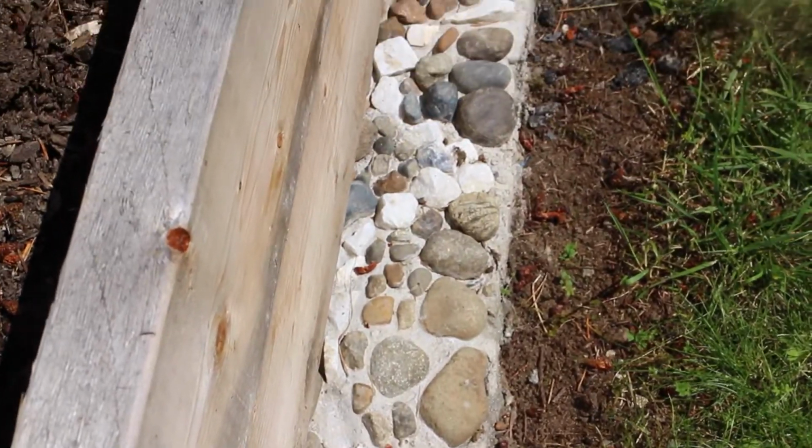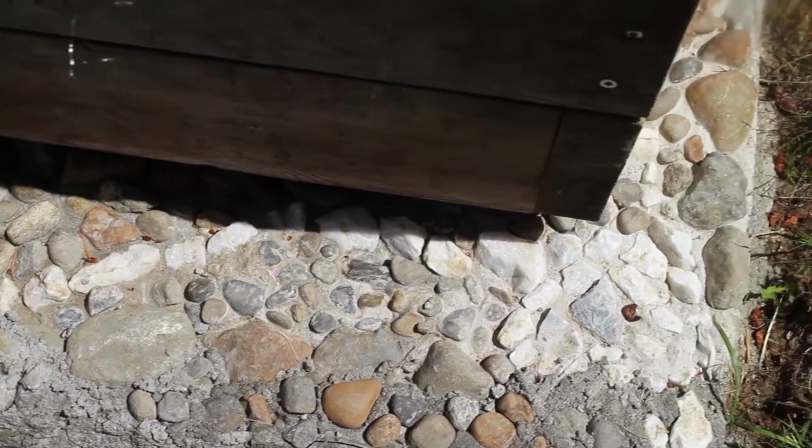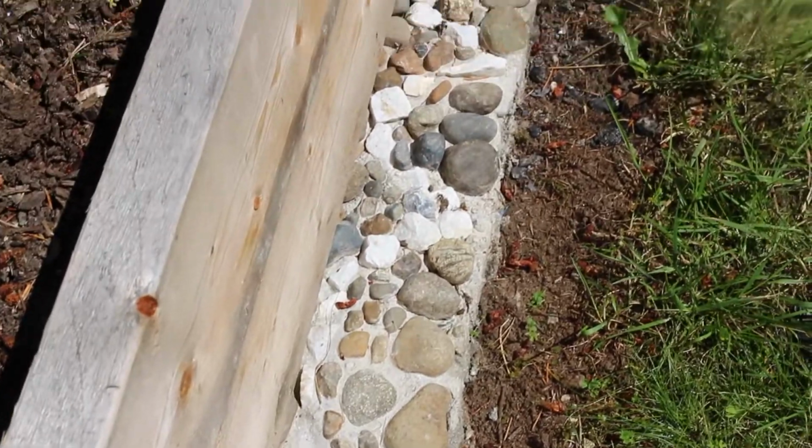So I've been outside in the garden quite a bit and I've been doing some stonework, I guess. Stonework with cement, and basically all I'm doing is putting the cement down, so mixing the cement. It's already pre-made cement, so mixing the cement with water and then putting the stones on and then pressing them down. I found a board really helped to make sure I got the lines correctly, and then I put a little bit of water at the top just so it seals it in. It's not being stepped on, so it'd be a different process. I'd have to dig deeper into the earth, make sure everything's kind of level.